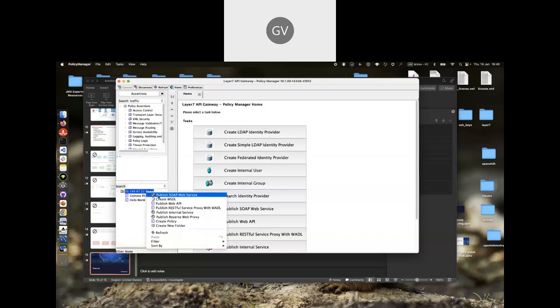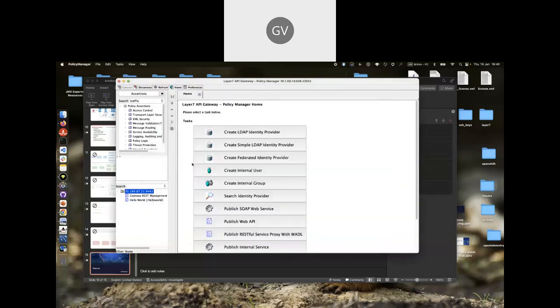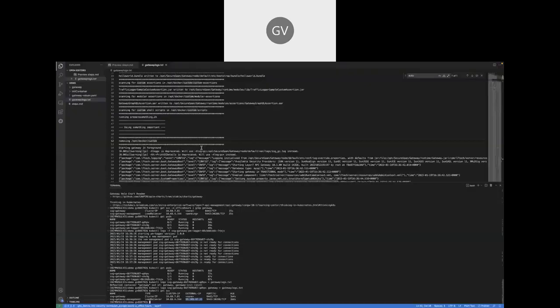And if we wanted to, we could also go through and publish internal service, and we can specify Graphman, which is the modular assertion that we loaded in. So it's very, very quick and simple to load those in, and something that's going to be repeatable across different gateways. So you're always making sure that you've got the same configuration across all of your gateways before you connect to the external database, or if you're running ephemerally, just on the gateway's file system.